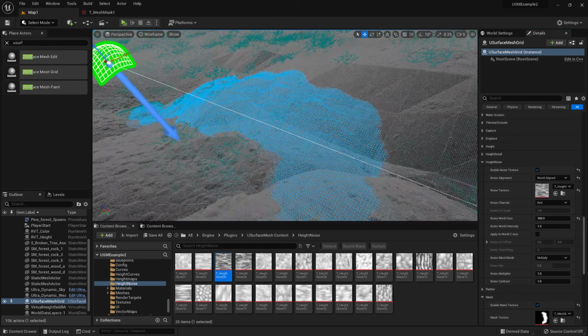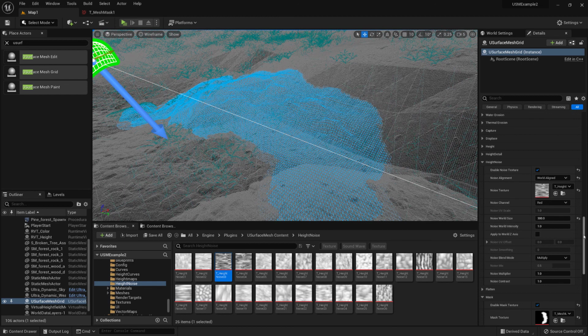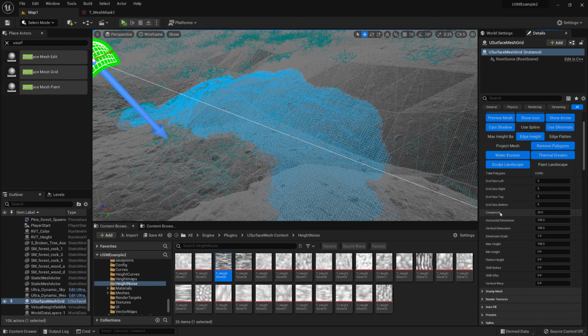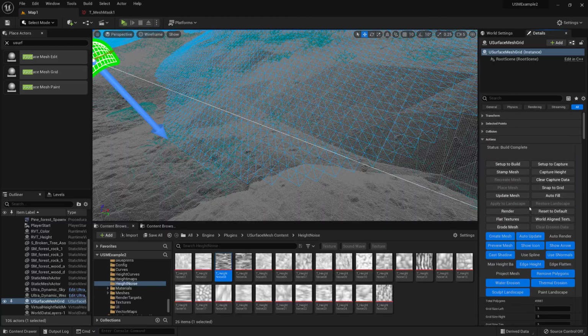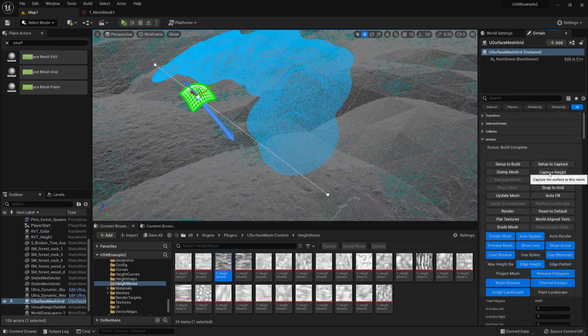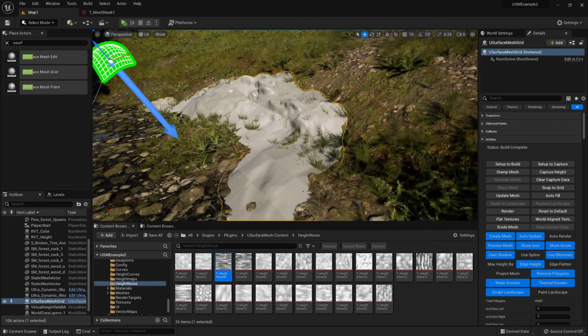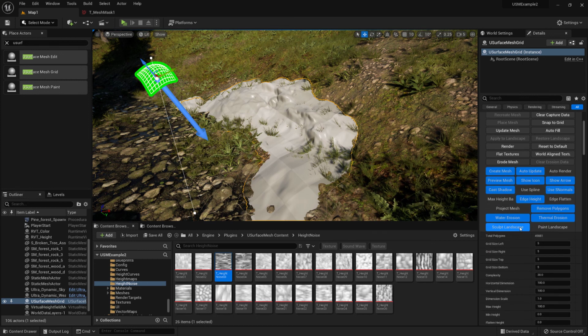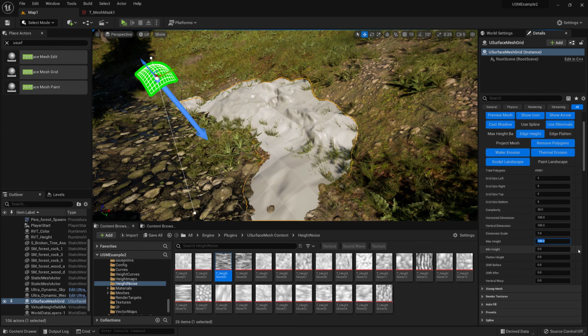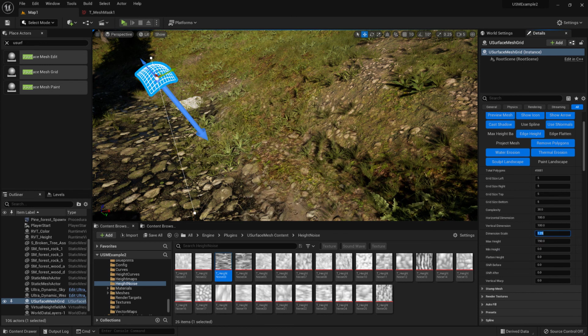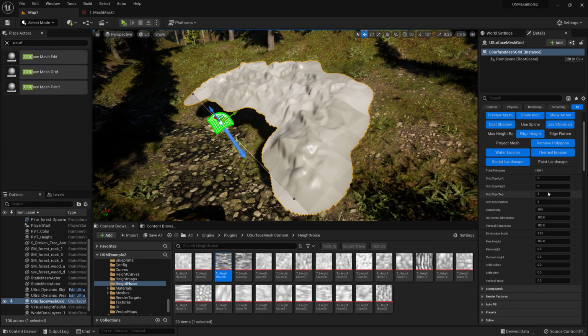and then now what we need to make sure of is that the mesh actually has enough detail in it. So we can scroll back up to where complexity is, change that to 30. And then we'll need to recapture. And we can also change the max height again. We can also change the dimensions of the actual mesh to make it bigger. And then recapture.